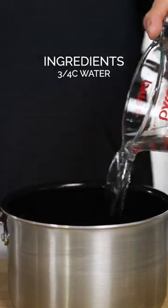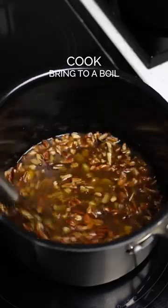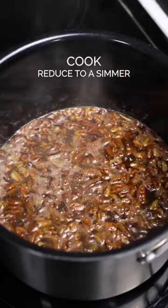Now we'll take our pot and put it over medium heat and bring this entire mixture to a boil. Once it hits a boil, your entire kitchen is gonna smell amazing, and you're gonna wanna reduce the heat and put it down to a simmer.